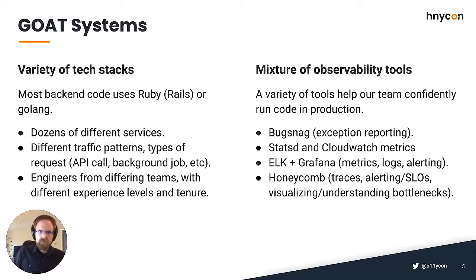Digging into some of our systems, I will focus on backend systems here, because for now that's primarily what we have hooked up to Honeycomb. We have a variety of different tech stacks, but primarily we use either Ruby on Rails or Golang. A lot of our older code lives in Ruby on Rails, primarily in a single monolithic Ruby on Rails application. And a lot of our newer backend services are written in Golang and in more of a microservices pattern. Taken together, that's dozens of different services.